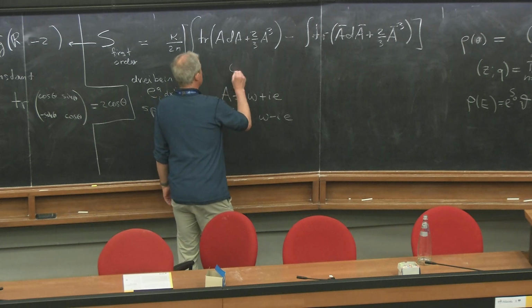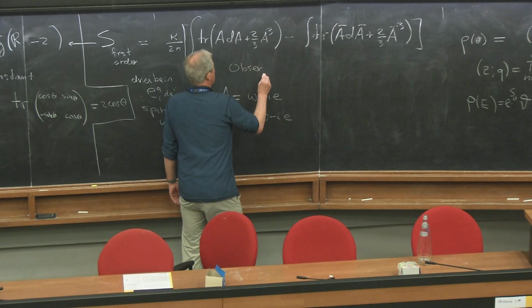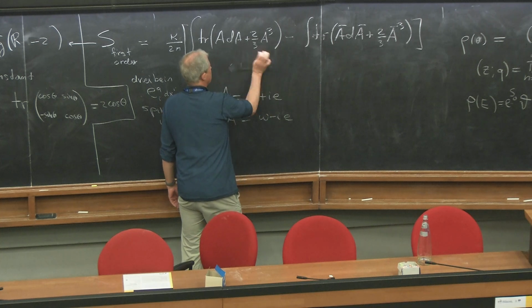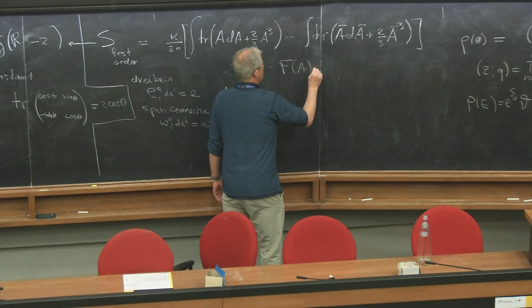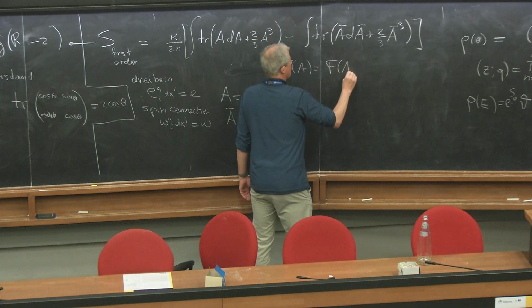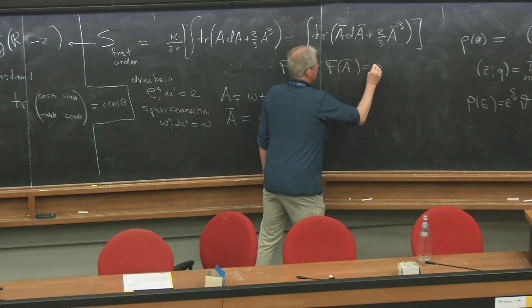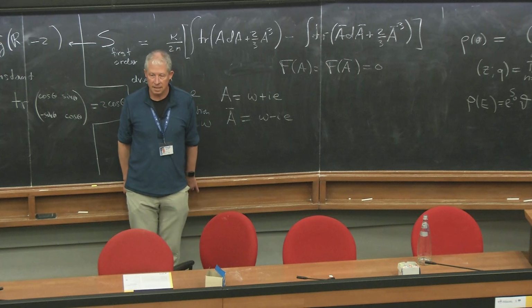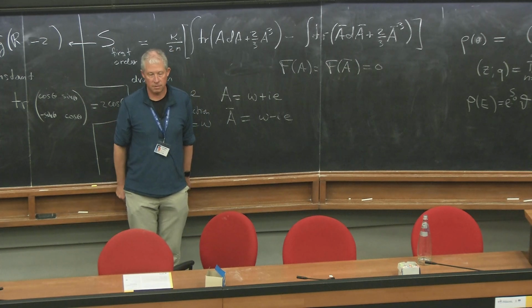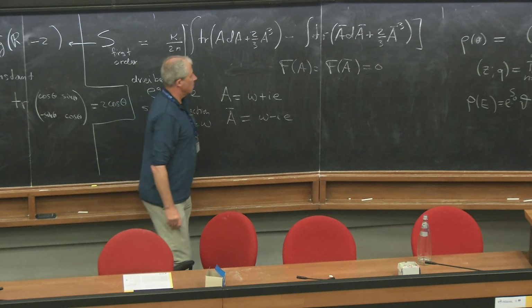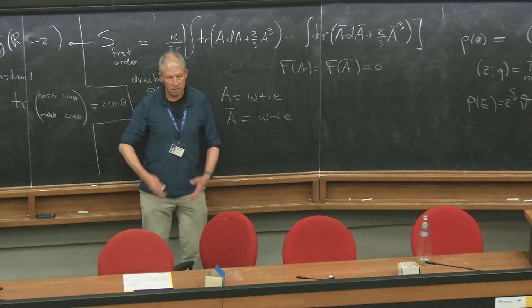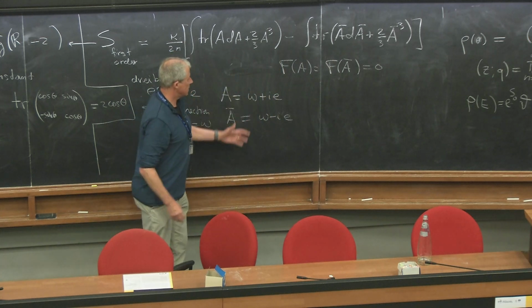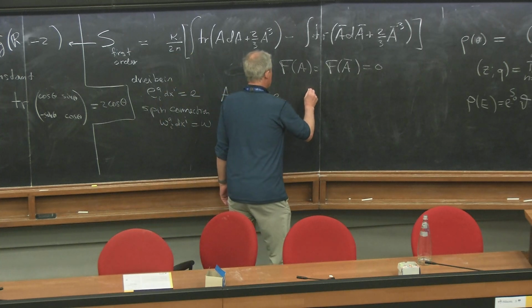And the observables, let me first say the following. The equation of motion of this theory will be that this gauge field is flat. I'm going to finish my story. I also have gauge symmetry. Normally in gravity we have diffeomorphism invariance. In this case, the gauge symmetry of this theory is SL2C.